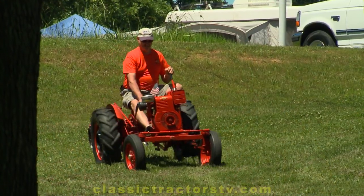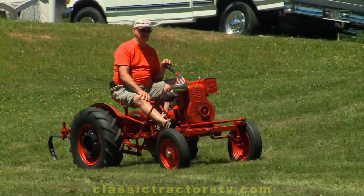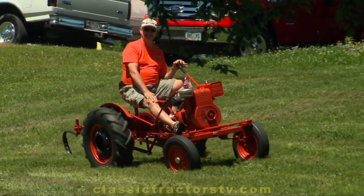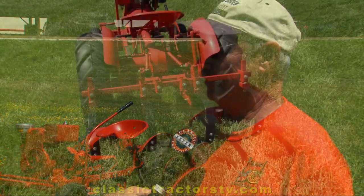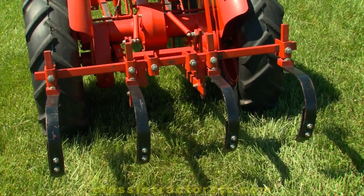Well, this particular tractor is a 1951 tiller steer Power King, made by Engineering Products with the Economy lines. I got it in Rochester, New York from the third owner — or rather, I am the third owner. The gentleman I bought it from was the son of the fellow that purchased it new. They used it for gardening up there, and it came with the cultivator and a Burch A08 orange plow.